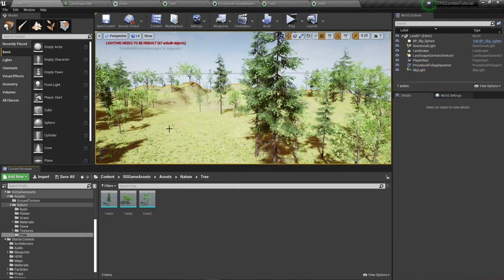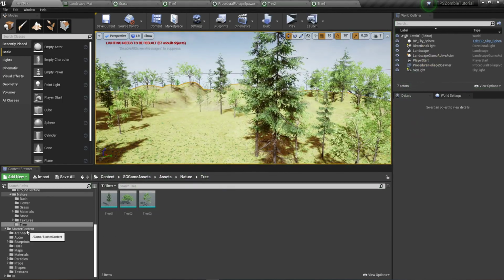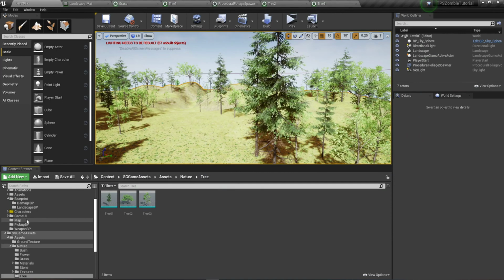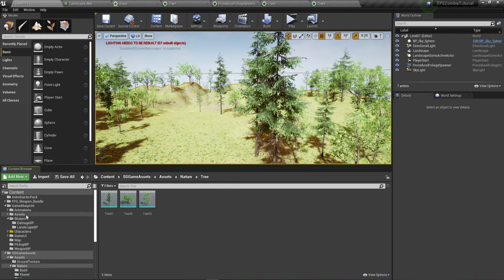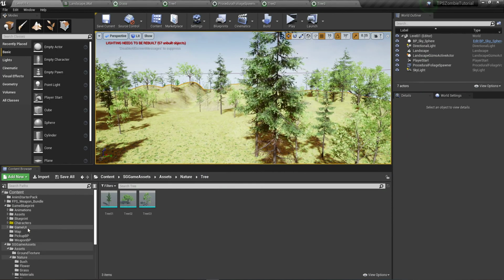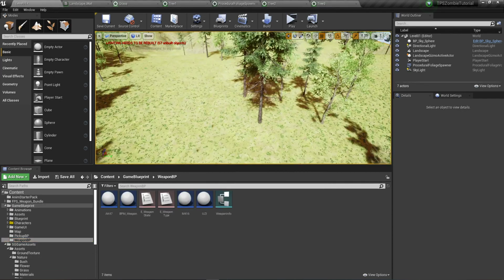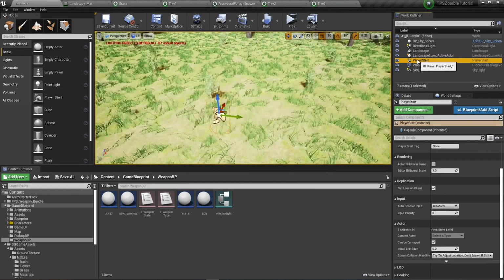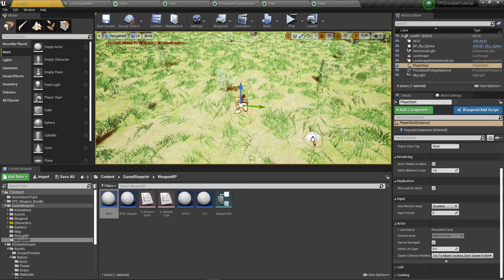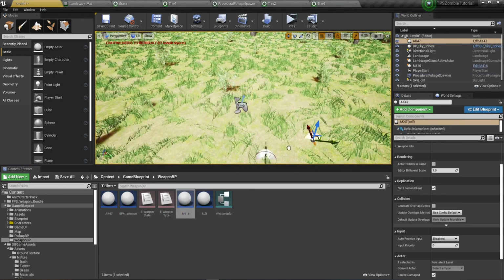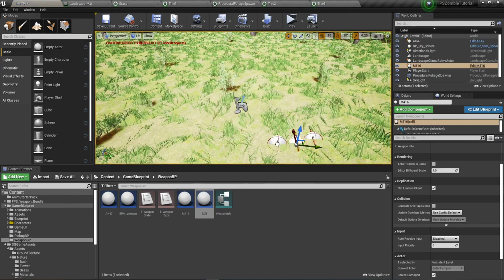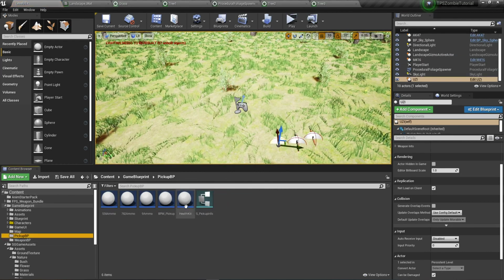After this, we just add some zombies to finish this tutorial. You can go to where your character is, play here, and throw in some weapons, and you can throw in some pickups.